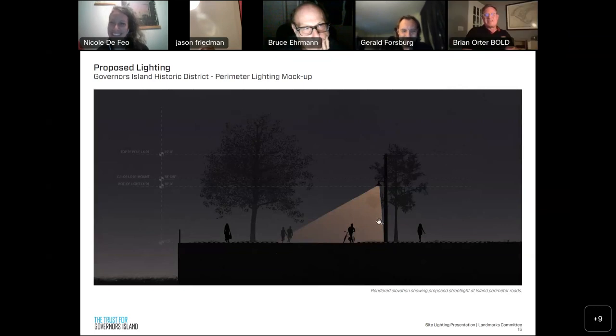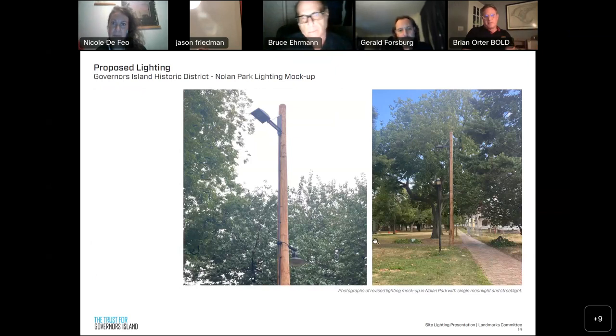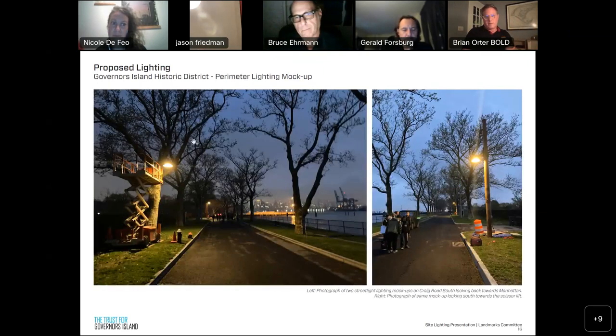No, that's just diagrammatic. There's like the truth serum white. That's clever. No, there's a warm light for the pedestrian, lower one, and a slightly more cool moonlight effect to make it feel more natural for the higher positions. So what you're seeing there is actually pretty close. I mean, there's still some daylight in the air, but it's a pretty warm light.